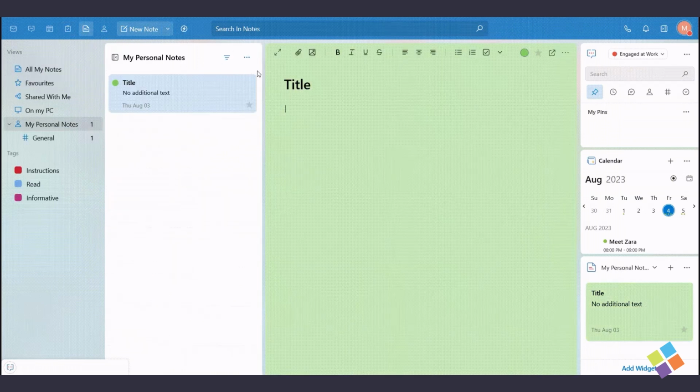Navigate to Notes for note creation or access contacts to effectively manage both personal and organizational contacts. All these tasks can be accomplished within a unified platform.